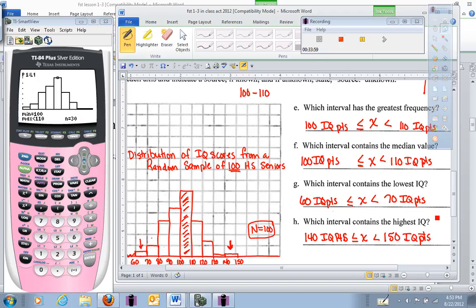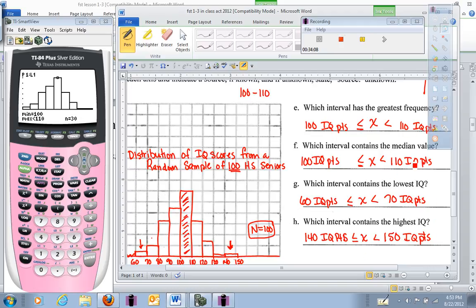Okay? On your homework for today, you're going to be asked to write some intervals. It could be degrees if you're in temperatures. It could be percentages. It could be hundreds of barrels of oil. It could be whatever, but you want to make sure that you label them and that you write them this way.